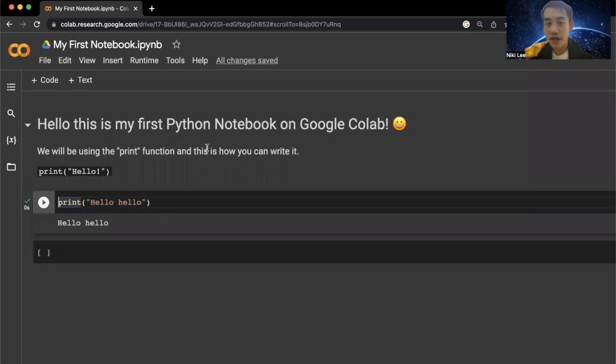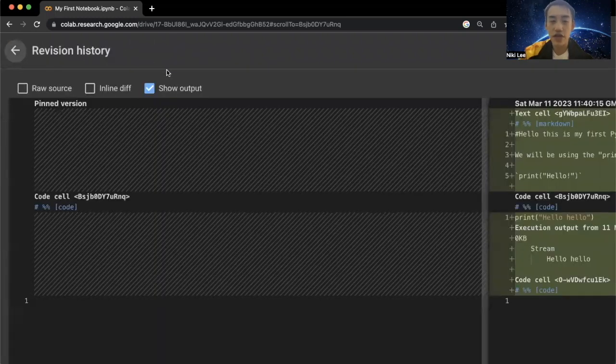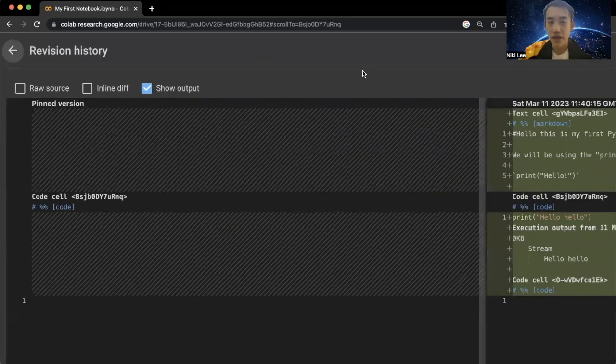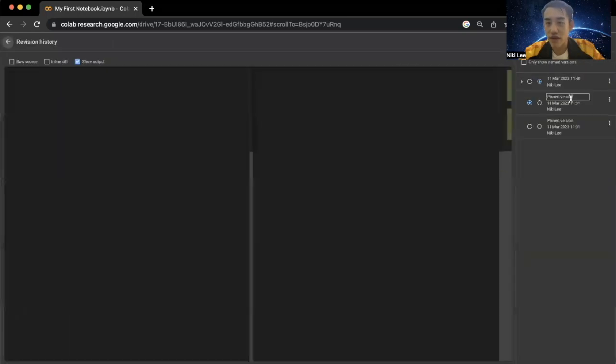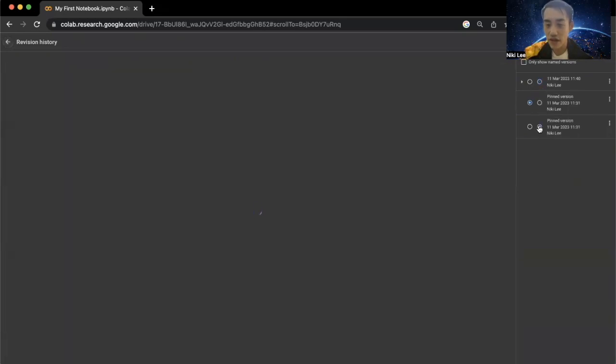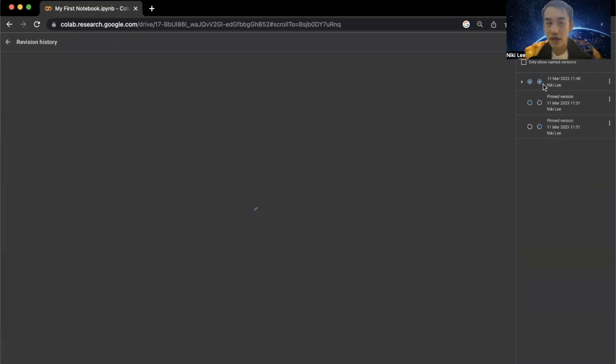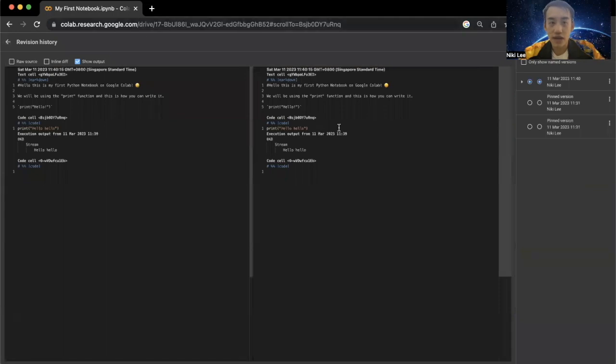All right, so now we have first printed our cells here, and we'll know that all changes are saved in Google Colaboratory, just like how you use Google Documents and Google Slides, right? It auto saves into the cloud. So similarly, there's a revision history that you can look at, which shows all the changes that you have made. So currently now we only have made one change, so there are not too many changed versions, right? So you can always revert to an older version by clicking on this column, right? And this will be the current version that we have now.